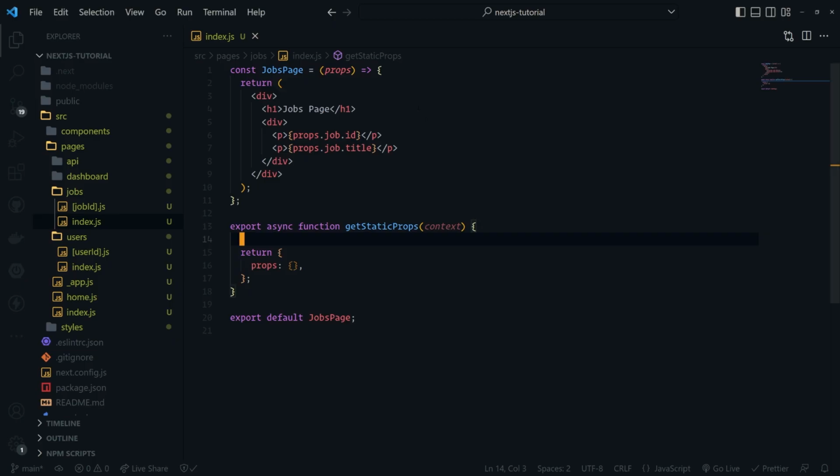What we're going to do is go ahead and fetch our Express API. So we'll do const jobs = await fetch, and then http://localhost:9001/api/jobs. And like I said, I'll leave all the code in the description so you all will have a reference, so don't worry. I'll leave the Express code as well as the Next.js code, so that way you guys can all set it up.